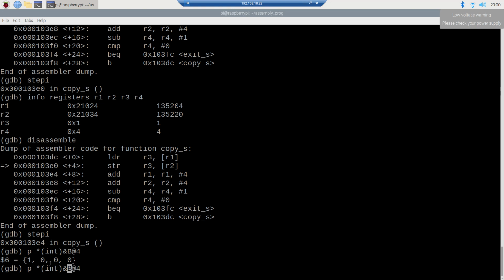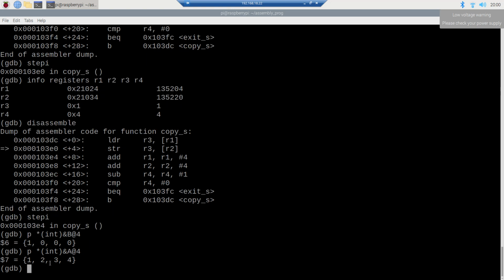So for A, which is 1 2 3 4, since we are not changing array A, it will stay the same across the execution of the program, but array B will change eventually, because these elements are going to be copied into the corresponding location here. Alright, so first the 1 is copied into the first location. Now the second element 2 is going to be copied in the next iteration. So in the next instruction you can see that we are going to add 4 bytes to the address, so that it will point to the next location in both of the arrays. Alright, so I'll say step I.